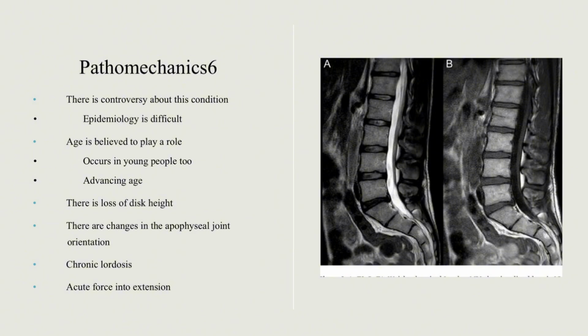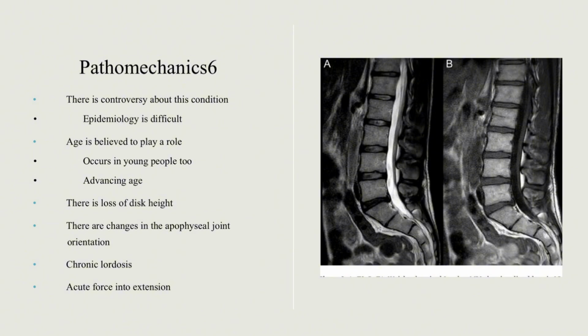And then for the pathomechanics, Dutton also said that there was a bit of a controversy about this condition, about whether it was actually a pathological condition at all, or just due to aging, which is why it said the epidemiology of it was difficult, because it also stated in the textbook that it can affect both older people and younger people as well.